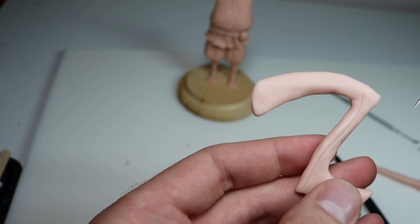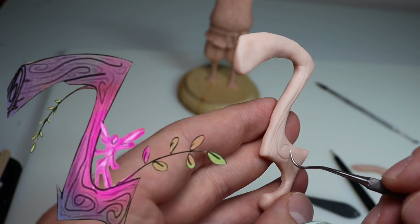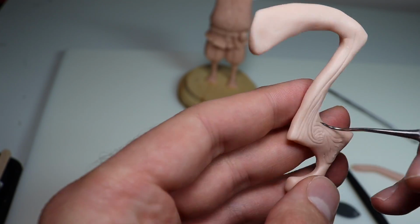And then really quick, because I know I'm going to get it in the comments, I did not make the little pixie on the top of his staff, and I apologize for that. I just simply ran out of time this week.